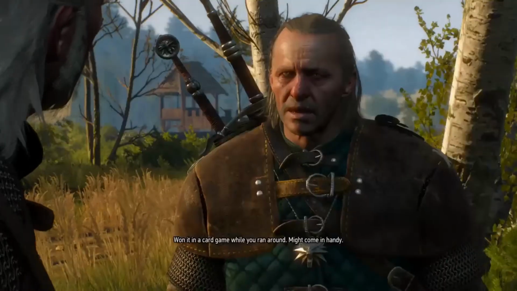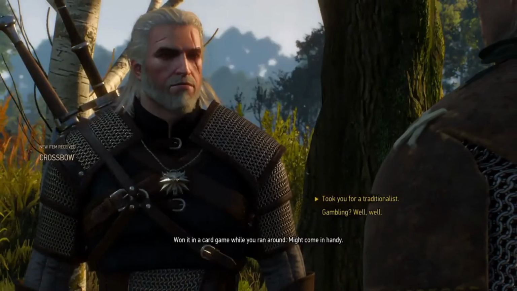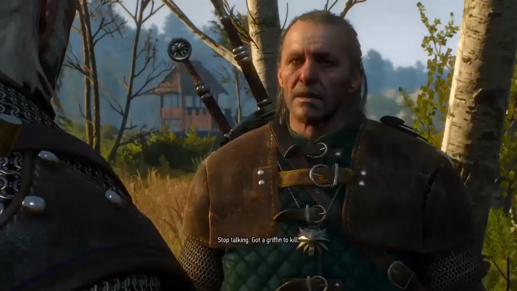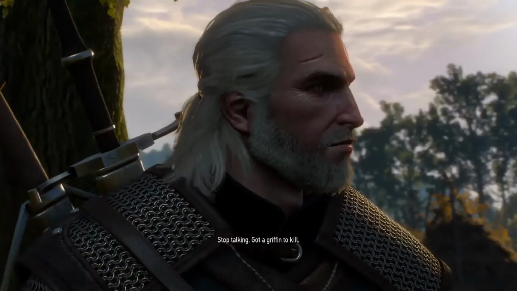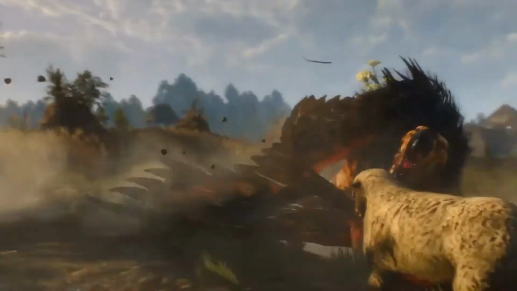My secret here to fighting this Griffin is to use Quen. I got no time to be shooting a crossbow at him. He will land next to you. He's not staying in the air. But you'll need the crossbow to kill drowners underwater. So that's great that you're starting your first crossbow.